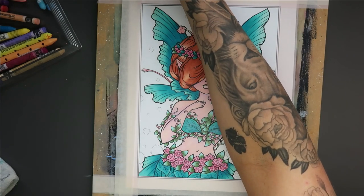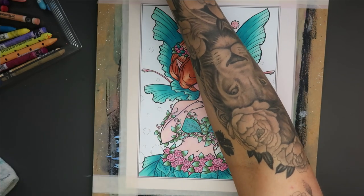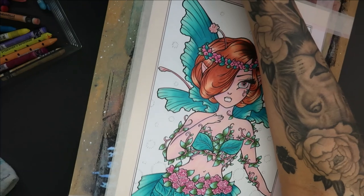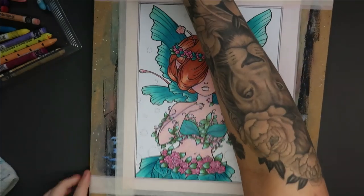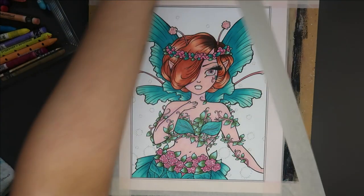Oh, I overdid it with that piece. I'd probably go around that twice, but to make sure that it's fully on there. And I will let this naturally dry as well. I will come back and show you what it looks like dry.